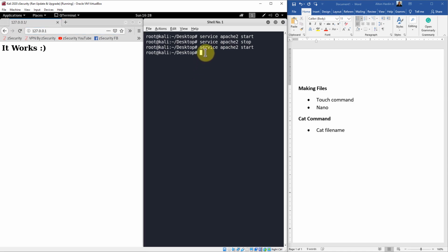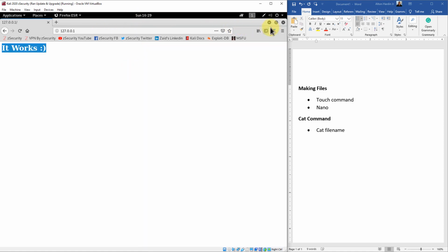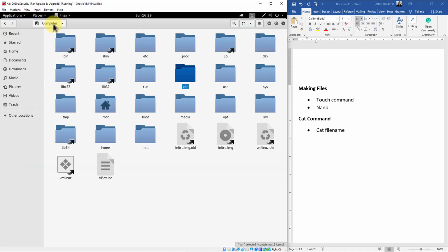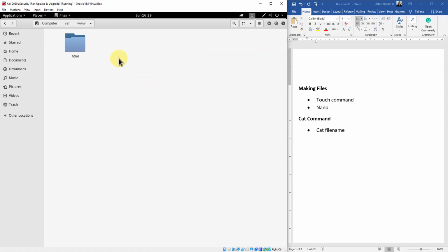So let's go ahead and edit that file that we were talking about, the index.html. So let's edit this HTML. What we need to do is print our working directory. We're in /root, and let me move this out of the way and show you where we want to go. We are in /root, so we need to move back a directory. We need to move into var/www/html and open up this file.